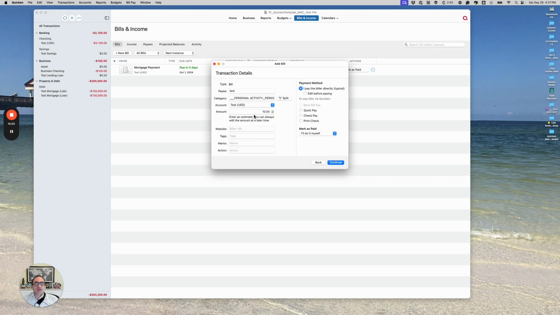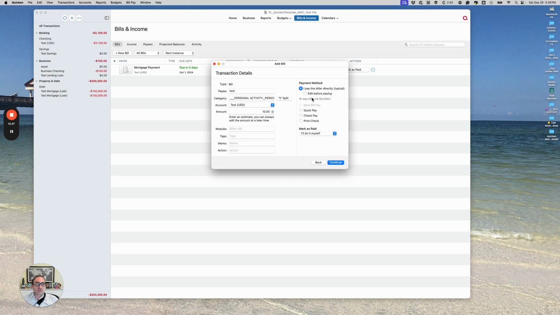I don't do this for utilities and stuff, because with utilities the amount changes every month and it's usually small, so I'm not too worried about it just coming out of my checking account automatically. With credit cards, the amount changes every month, but it's usually big. So what I do with my credit cards is I have this be zero, but I have it pop up an alert like, hey, your credit card payment's gone up. And then I do an additional manual step with the correct amount. But anyway, that can probably be a video in and of itself. But put in the amount.